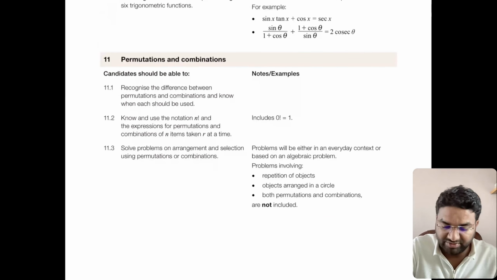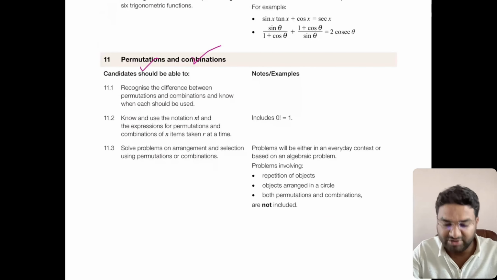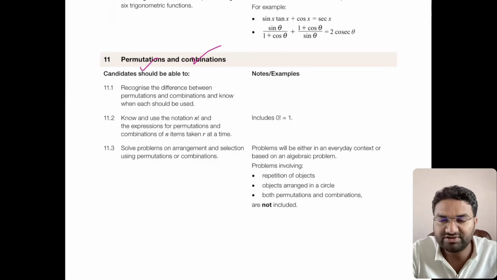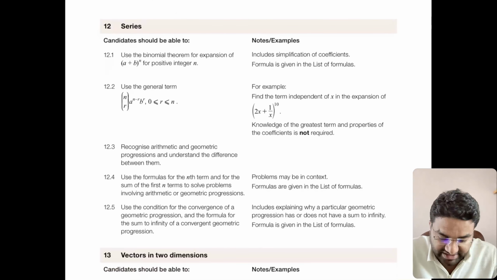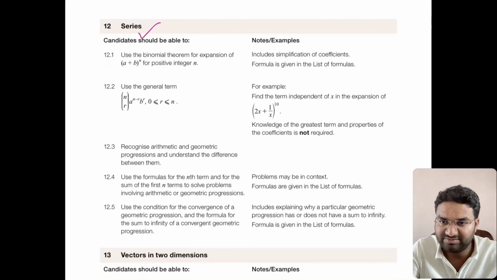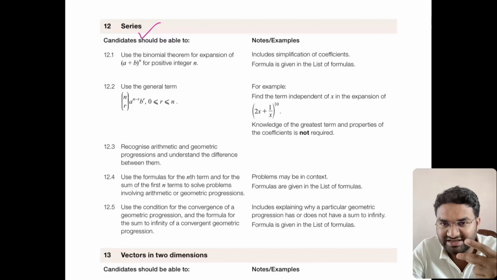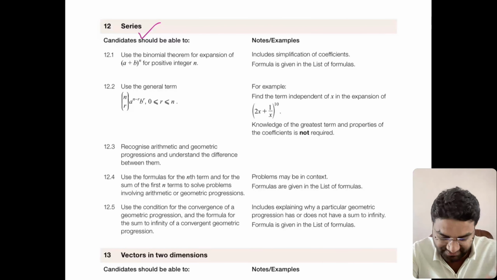Then next, permutation and combination. In permutation and combination, all different types of questions are there. Then series. In the series part, the first part is binomial. Then arithmetic and geometric progression and series parts are there. Now the fourth part is the combination of arithmetic and geometric series and progression topics, and questions based on it you will get very often in the exam. So you have to prepare accordingly.